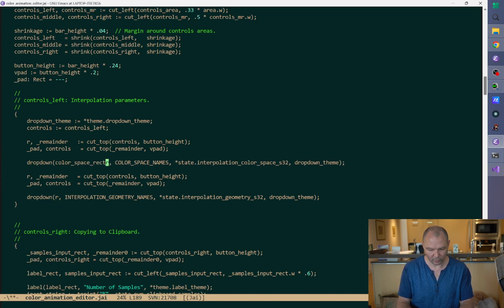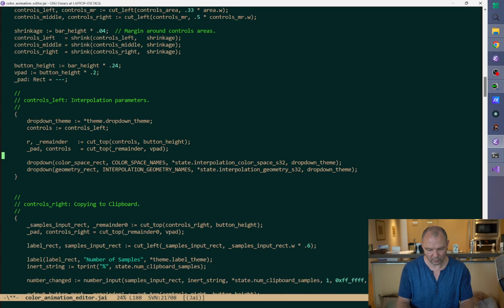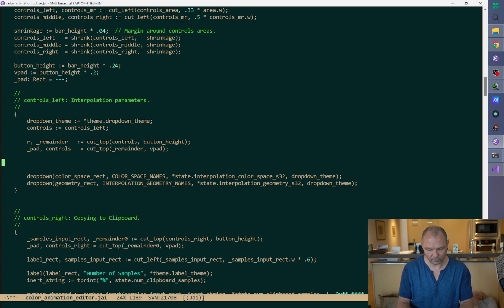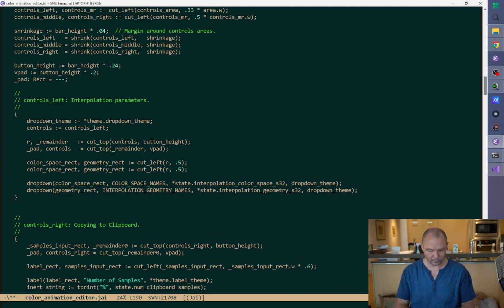Color space rect and geometry rect. All right.